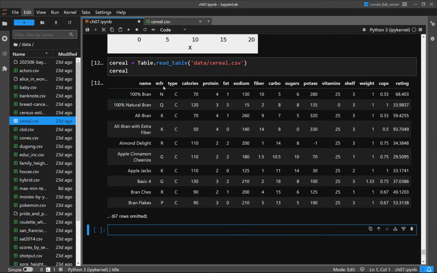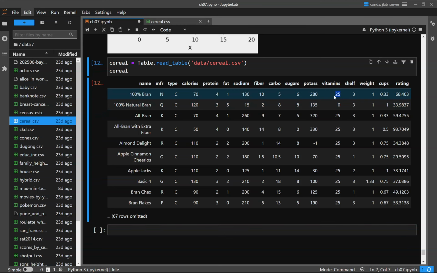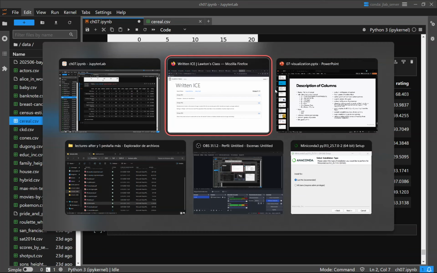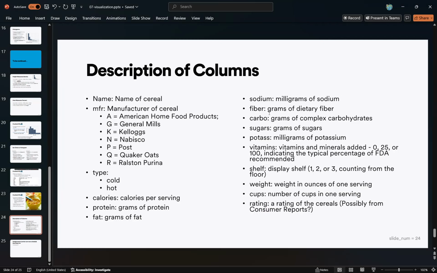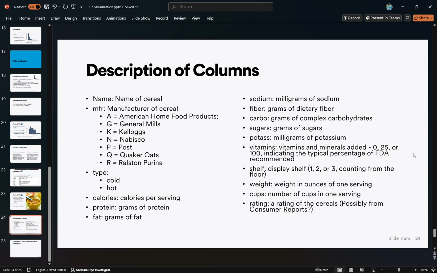And we got a bunch of different manufacturers, right? I forget what these labels all are; K is probably Kellogg's. We could split by those, and we've also got the amount of vitamins. What this value means, I think it's always a certain number. Let's see, it's got a different range. The vitamins are either going to be no extra vitamins added, 25% daily value of vitamins added, or 100% daily value of vitamins added. And so we could totally graph that in a histogram, but honestly, it could have also been a bar chart. Couldn't have, because it's only these values, sadly. So that's weird to think about.